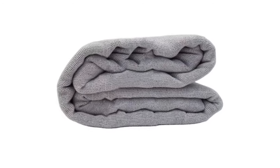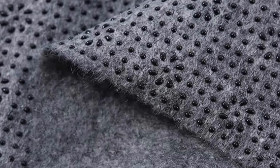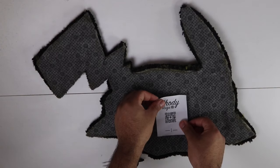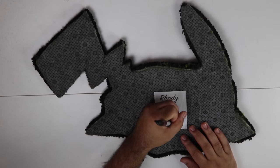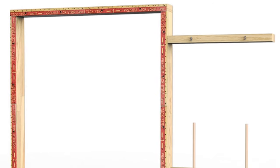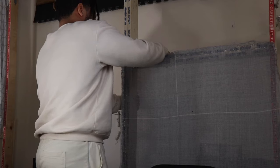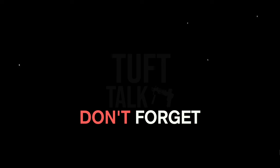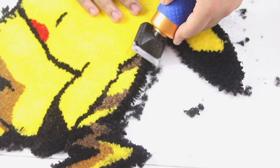Next you'll need fabric, primarily monk's cloth. Then you'll need backing fabric. I started with felt but I later switched to anti-slip, which provides a more premium and professional feel to the rug. Next will be yarn — only pick the colors that you need because you will have tons of yarn once you begin. And let's not forget the frame. Make sure it's completely sturdy; whether it's custom or pre-made, make sure everything's tight and secure. The last thing you want is an unsecure and swaying frame. Of course we can't forget glue — throughout this video you'll see me use three different types. Finally, I use scissors and shears to detail and shave.